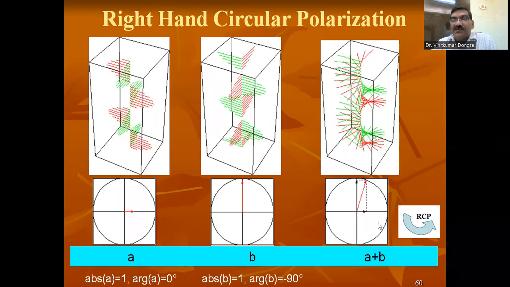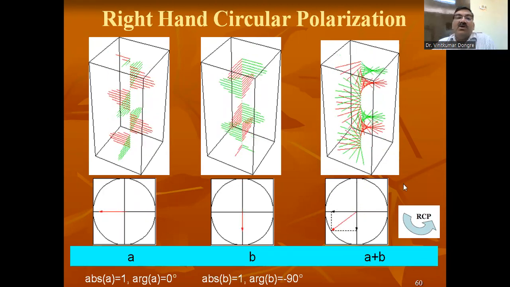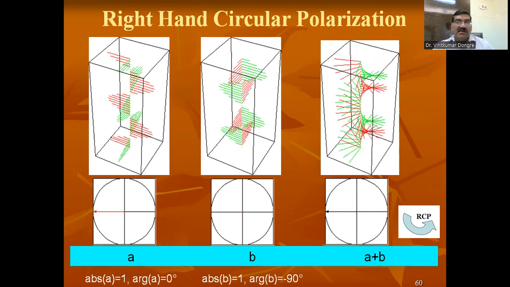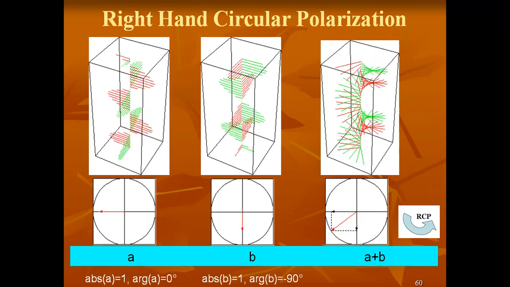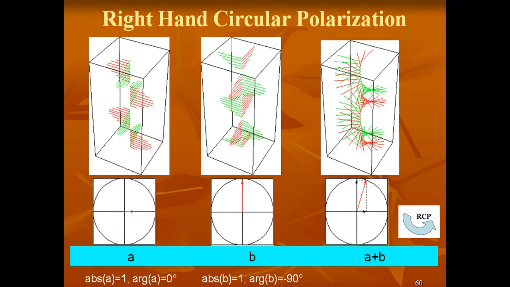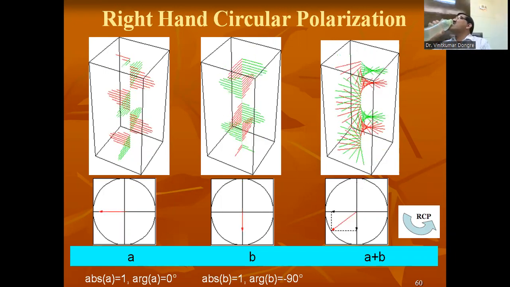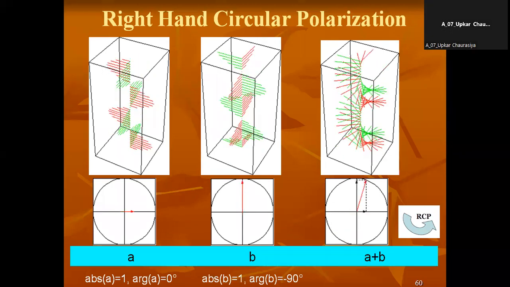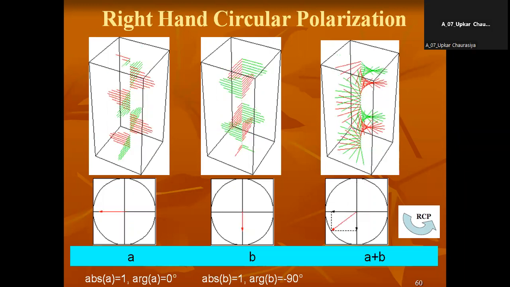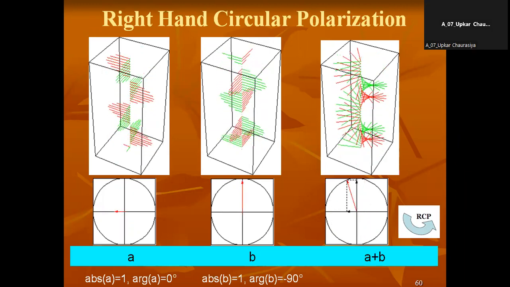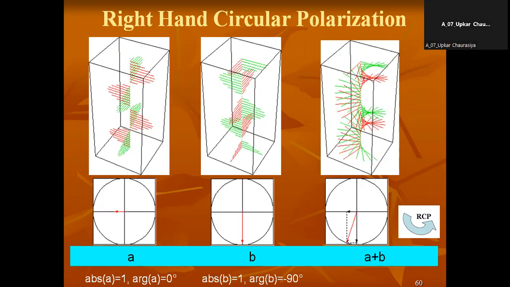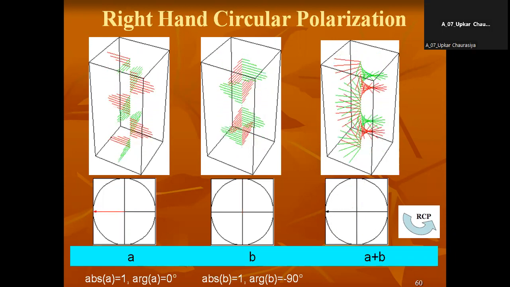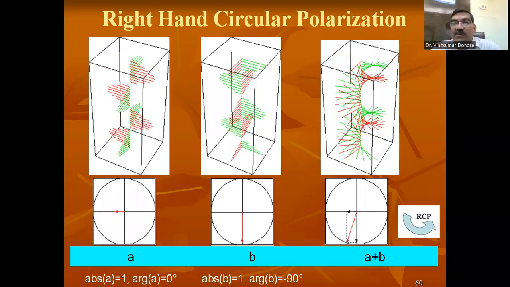So this is the circular polarization here. Any doubt here in the circular polarization? Sir, we use the circular polarization in helical antennas. Okay, correct. Helical antenna gives the circular polarization. Microstrip antennas are also designed for the circular polarization. But by default, helical antenna gives the circular polarization. The other antennas also can be designed for the circular polarization.